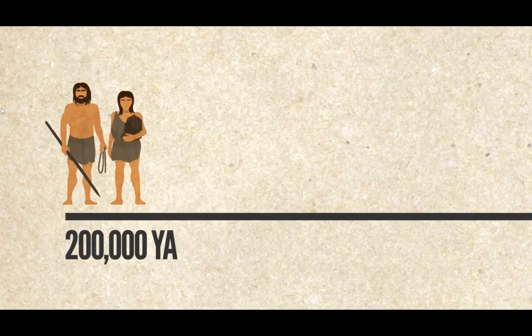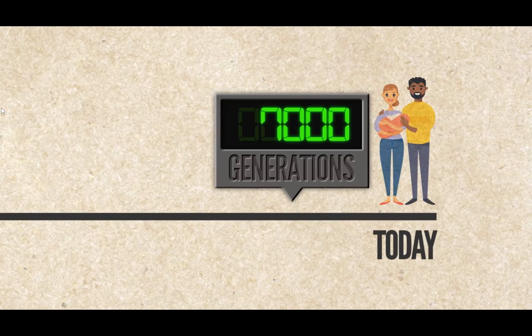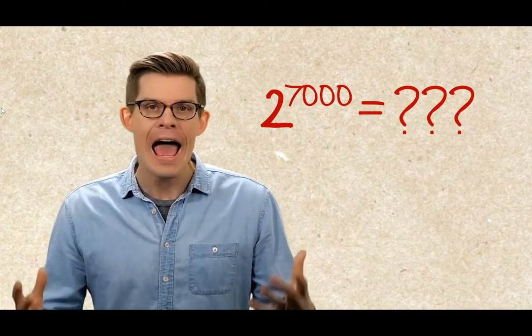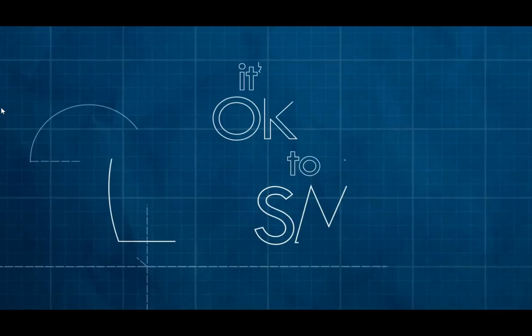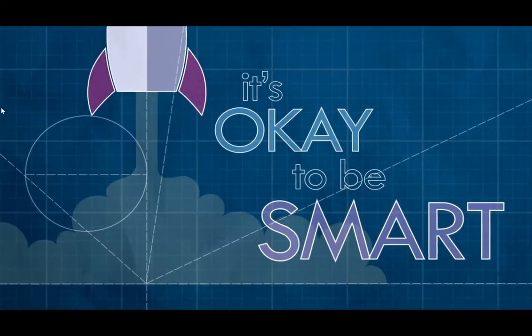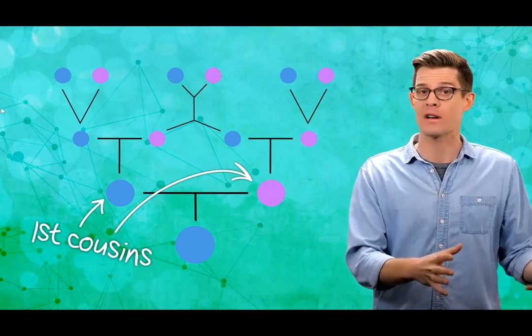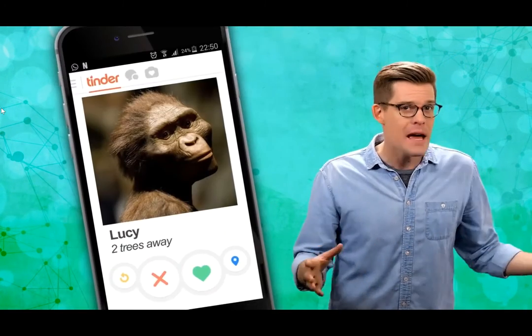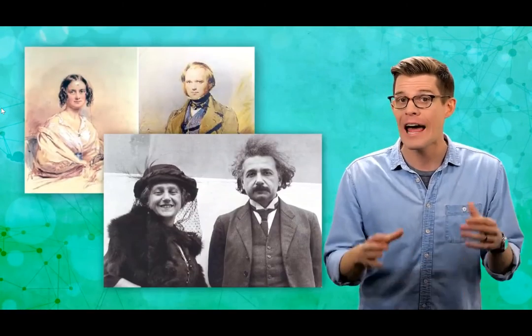That's not only more people than have ever been alive, it's more stars than are in the Milky Way. Since our species came on the scene 200,000 years ago, there have been maybe 7,000 or 8,000 generations of humans leading up to you. So where are all your missing ancestors? Clearly there's been some inbreeding. We're not talking banjo-playing King of Spain Cersei Jaime inbreeding, but every family tree inevitably grows forks. Before Tinder, choices for mates were often limited to as far as you could walk. Even people like Charles Darwin and Albert Einstein married their first cousins.